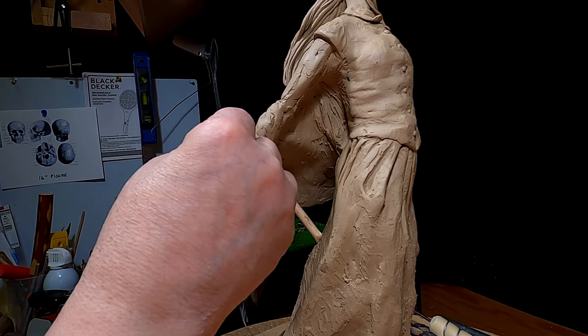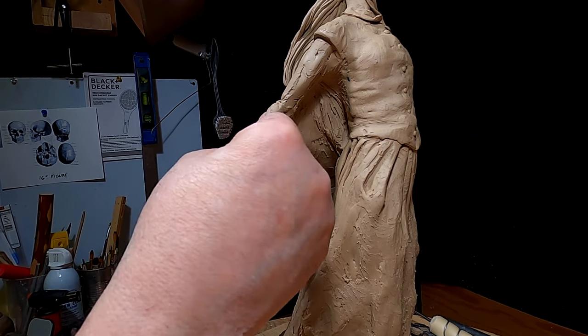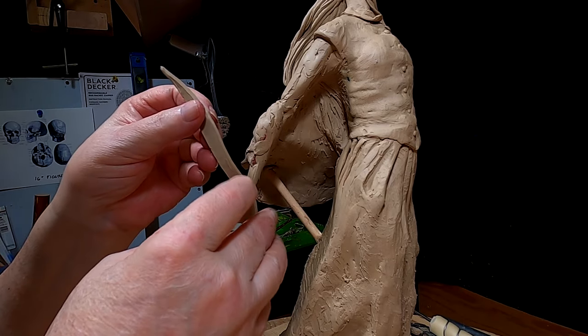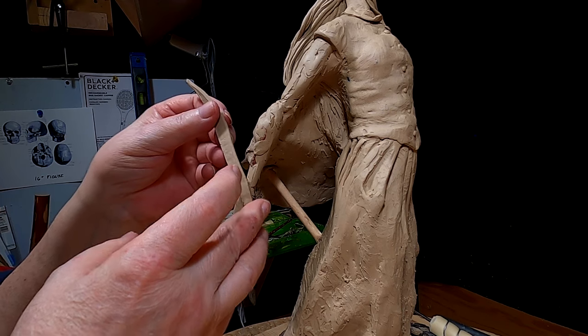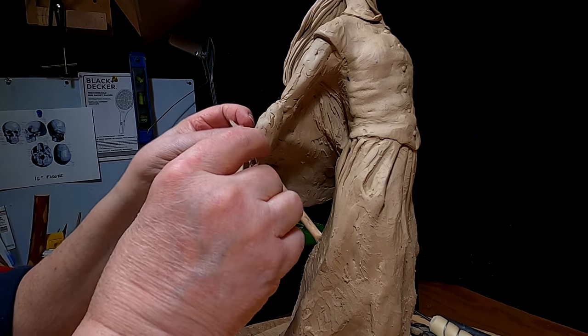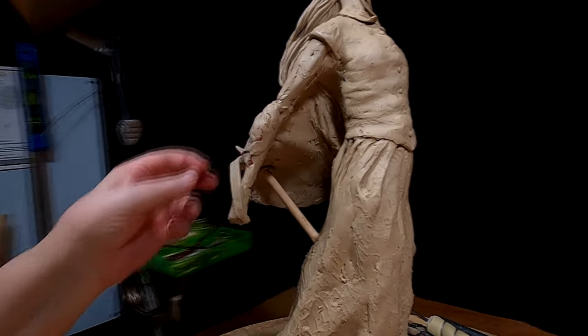Okay. I just ran some clay through my pasta machine. And I got to put it where it's going to... There we go.